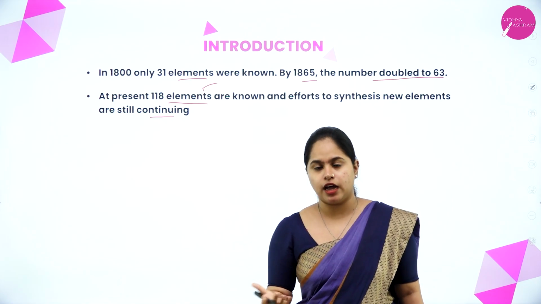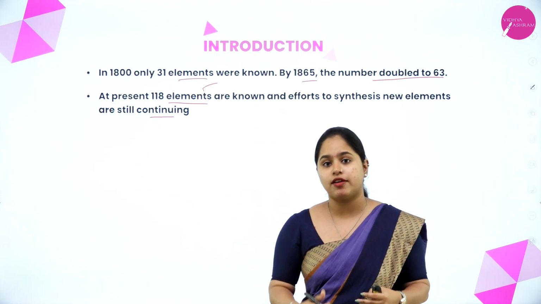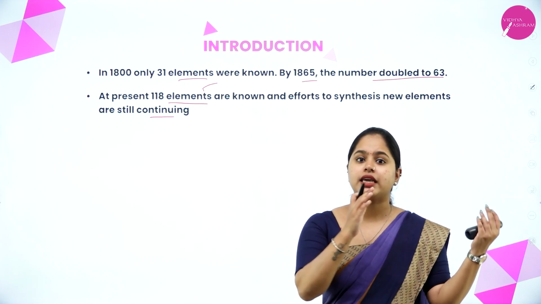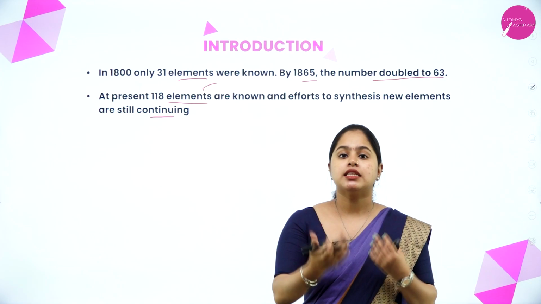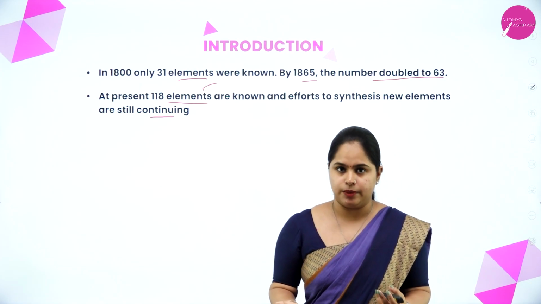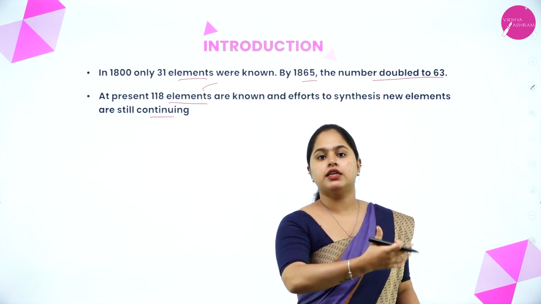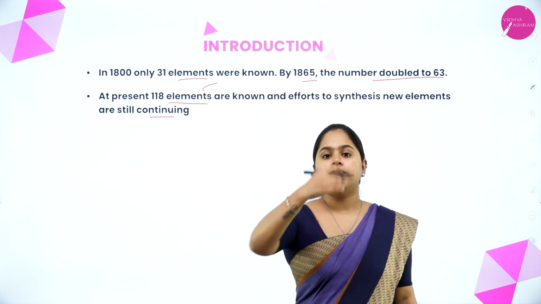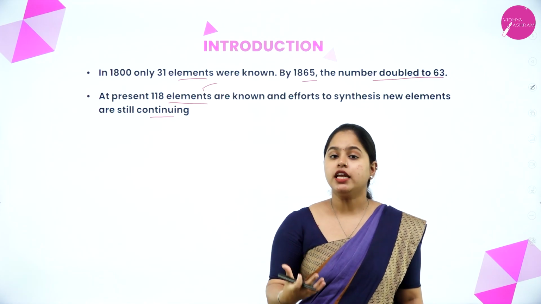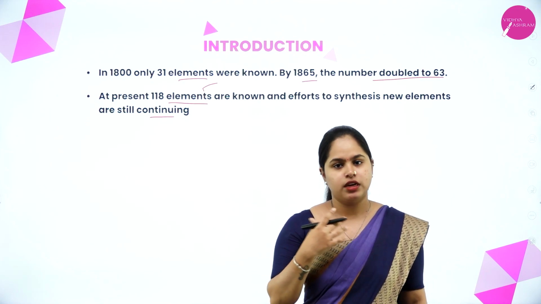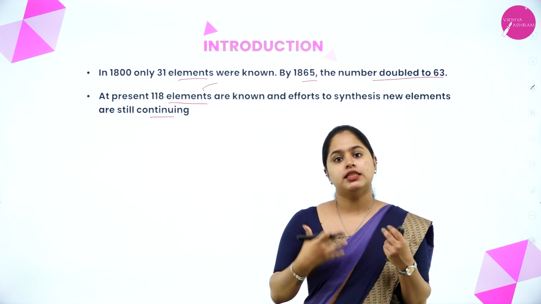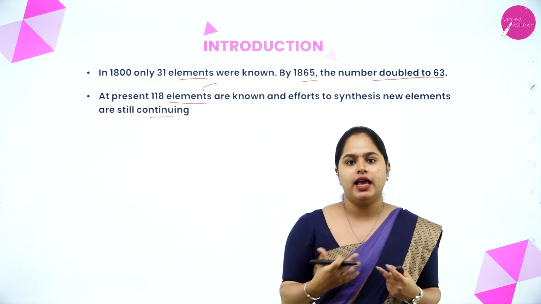Instead of studying it in that form, the scientists try to develop a method in which they can classify elements into different groups so that the study of these elements would be easy. Right. So if we know the properties of one particular category, we can get the information about the properties of all the elements which belong to that category. Right. So that was the need to classify the elements.